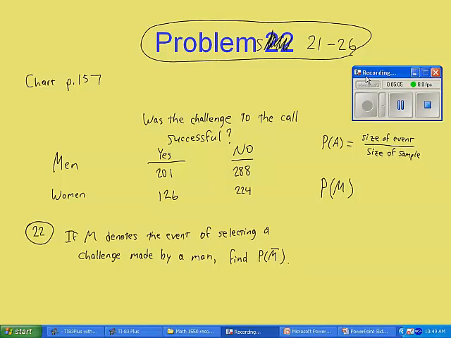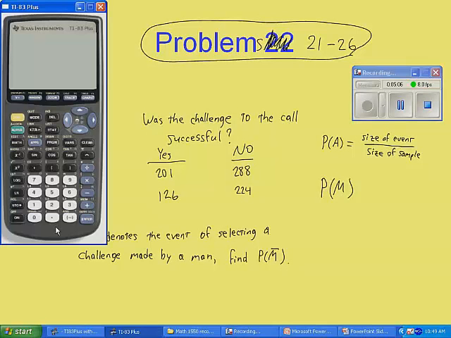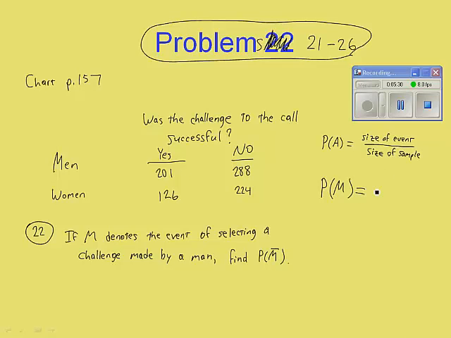All right, so I'll do it. So you guys said 800 some? All right, let me see that. 201 plus 126 plus 288 plus 224. That is, yeah, 839. That is what in this fraction? That's the size of the sample. That's the denominator. Remember, denominator down, right? So 839, right? Okay.